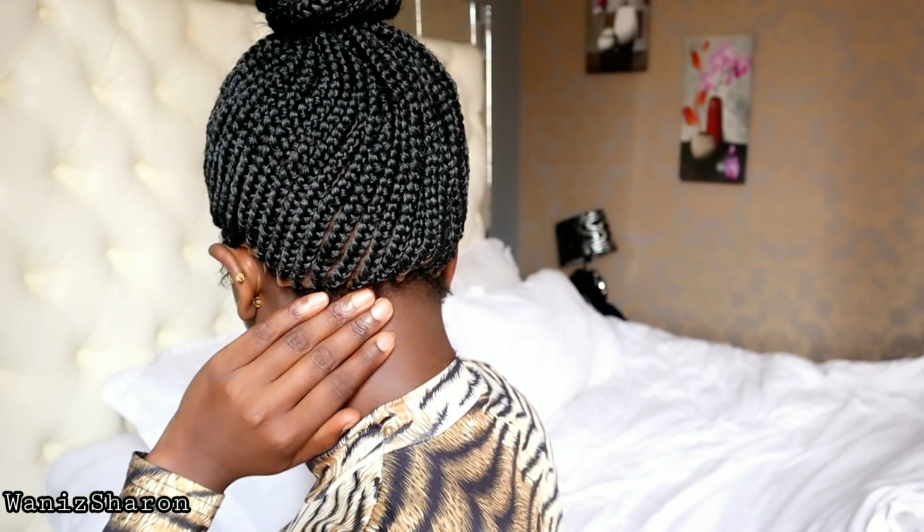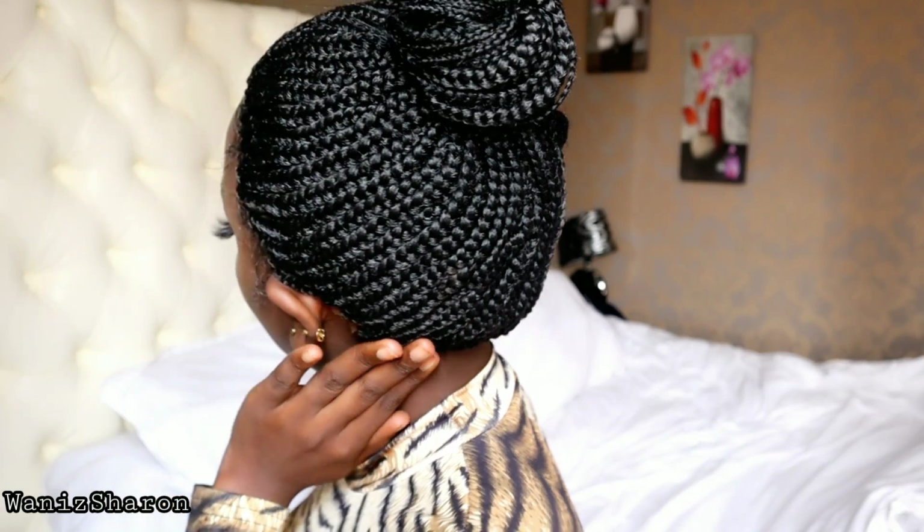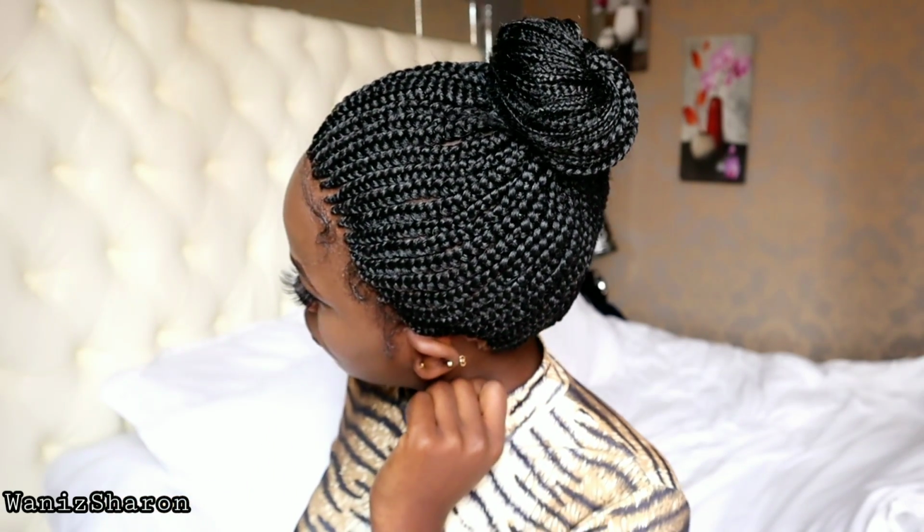At the back, the wig was kind of lifted because the curls that I have on my natural hair are slightly big at the back. Maybe if I could have applied glue on this wig, it could be flatter. If you want it to be flat, just make sure your braids that are inside are very small so that the cap fits so well on your head. And on the sides, I have to glue it down. You can glue it down or you can just make baby hairs on the sides as well.